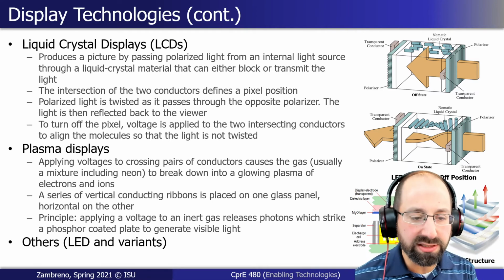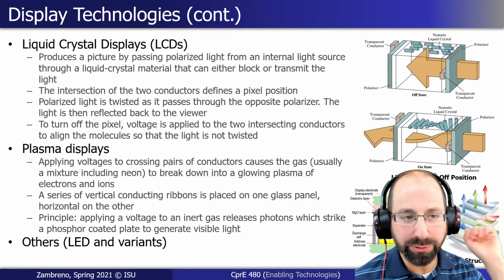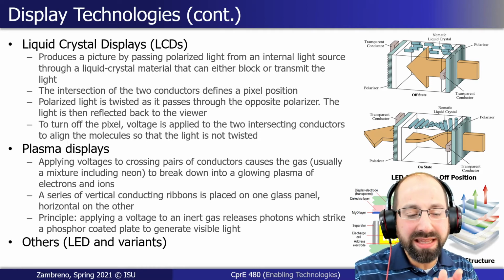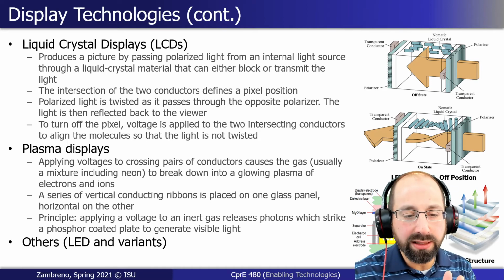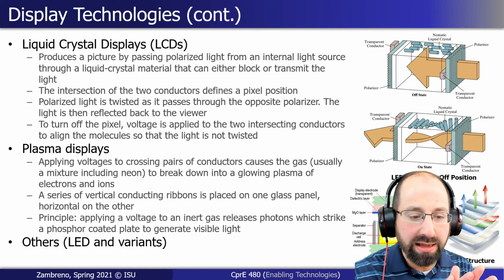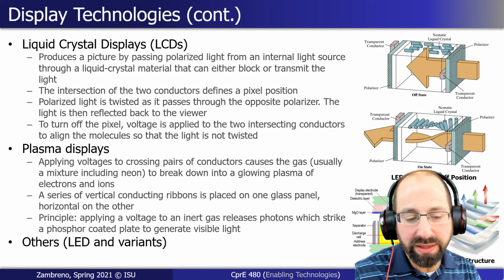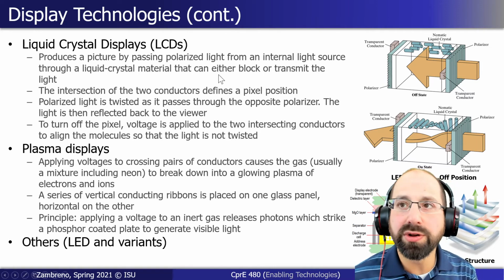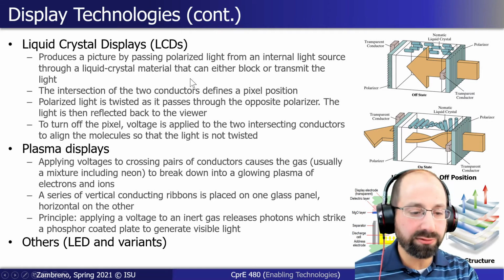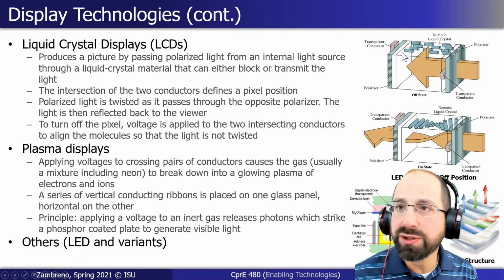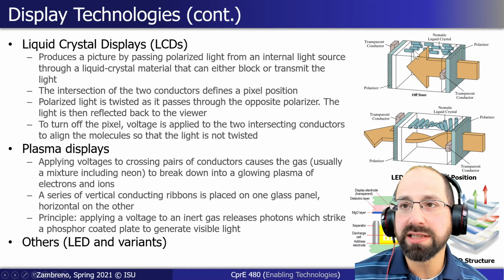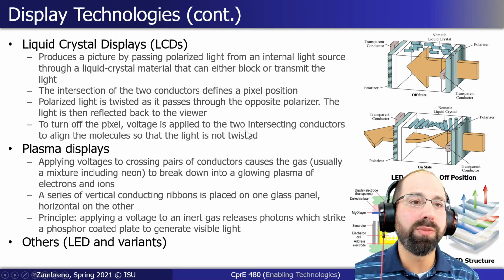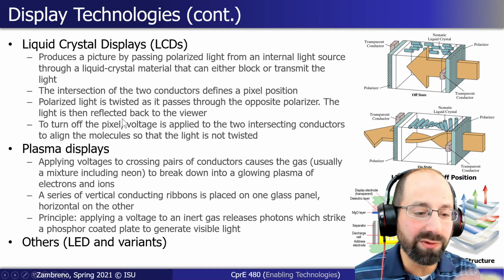But ultimately, you can still think of them all, whether they be LCDs or plasma displays or all sorts of the LED variants that are out there, as still being a controller that, for a given location that it wants to light up on the screen, controls separately the R, G, and B components of that display. LCDs have a semiconductor component that allows light to either polarize and pass through or not pass through for the individual R, G, and B locations that it wants to display.